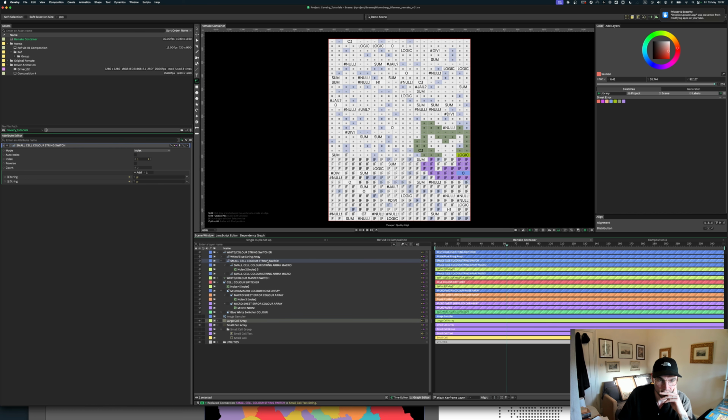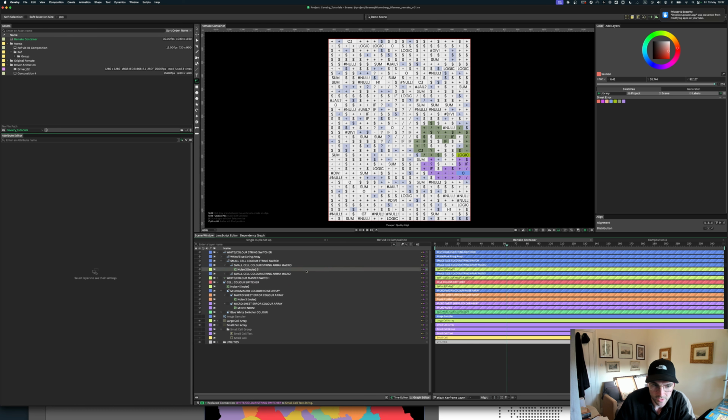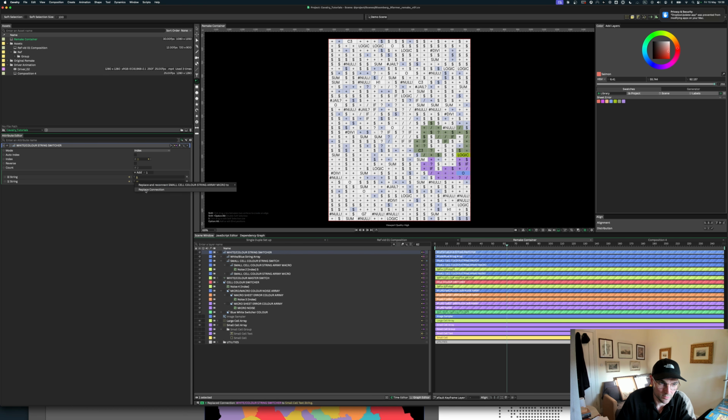Does that mean we need to, because something's now not connected? Oh wait, no, that should have worked, because that's just coming from this, right? That just goes into here like this, that goes in there like that. Is it because this now needs, sorry, you've got to add our small cell color string switch into here and then change that for this one, right?